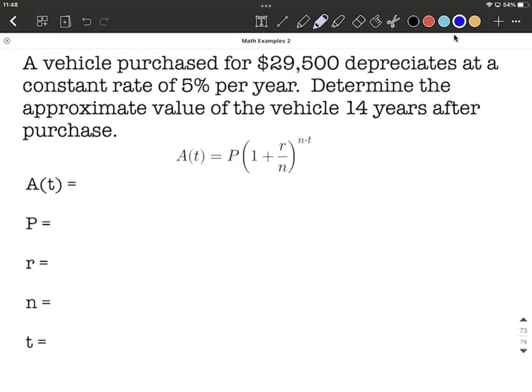So the first thing I want to do is set up a model for the situation, going through and looking at all the different information. I'm using the compound interest formula, as you can see here. I'm going to identify our variables off to the left-hand side. Initially, we'll set up a function that can determine whichever number of years we plug in, and then we'll actually fill in our 14 years to answer this specific question.